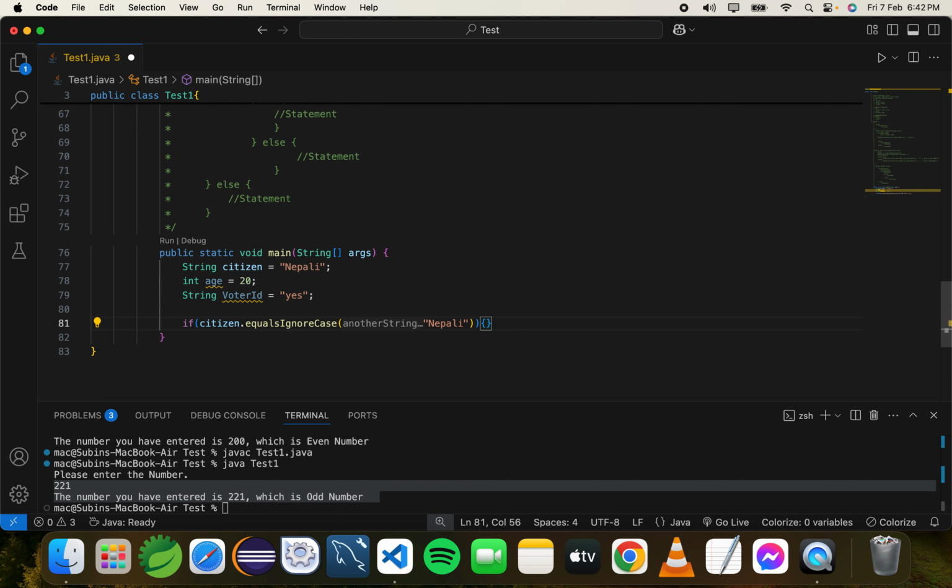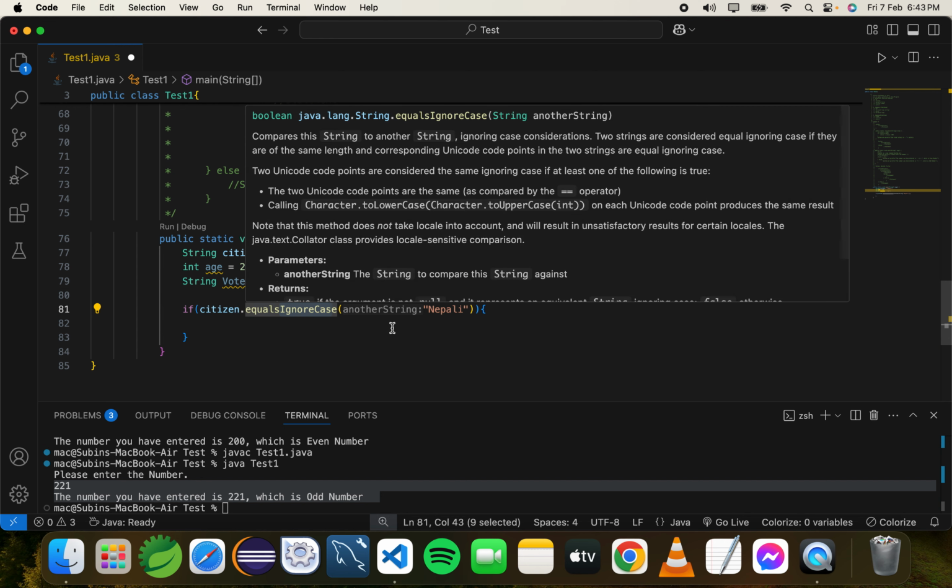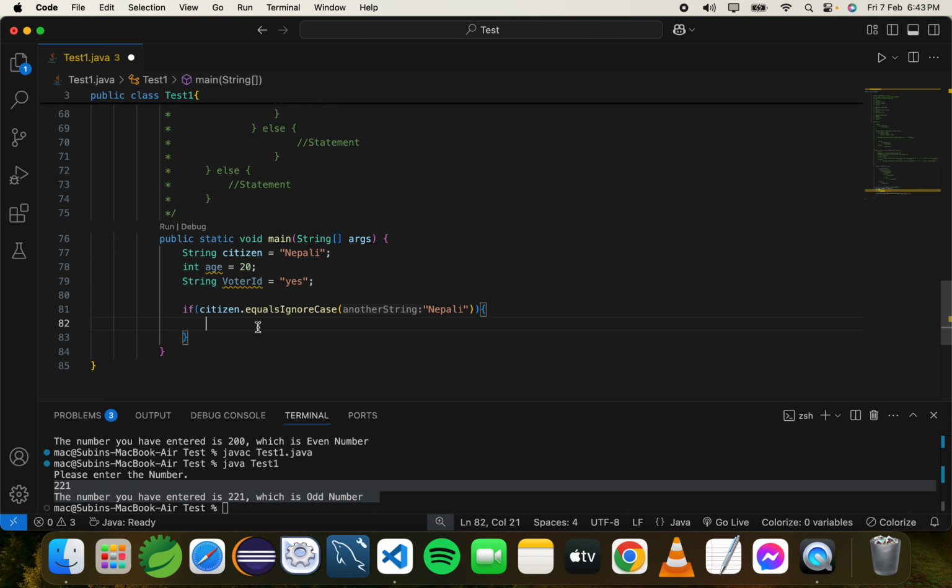Sorry, this is one condition. If citizen equals ignore case, what ignore case does is, if we input something in small letters or capital letters, it will ignore that and just compare the alphabets with this one. So citizen dot equals ignore case Nepali, then it will ask for another condition, right? If that is satisfied, then let's say if age is greater than or equal to 18, then, so this is the wrong way to do it.